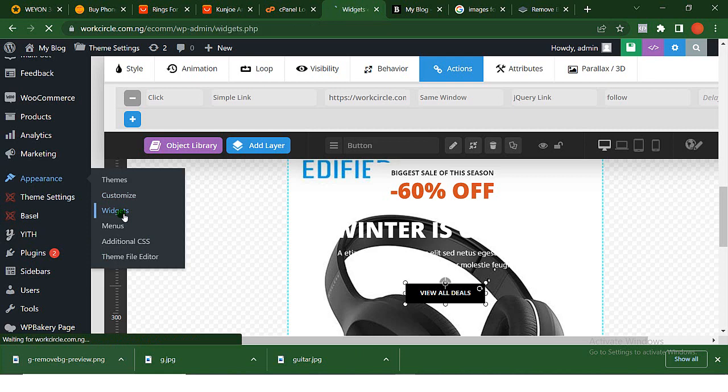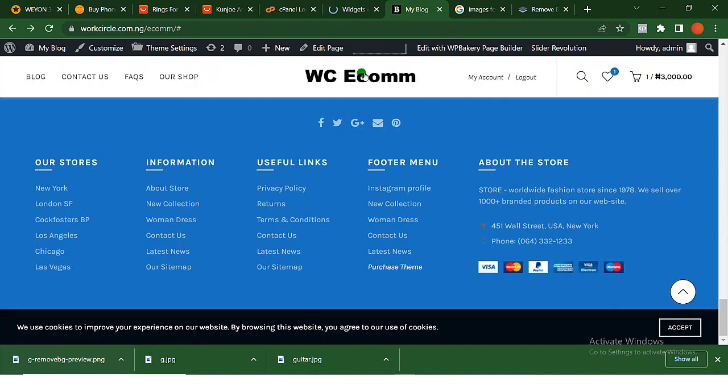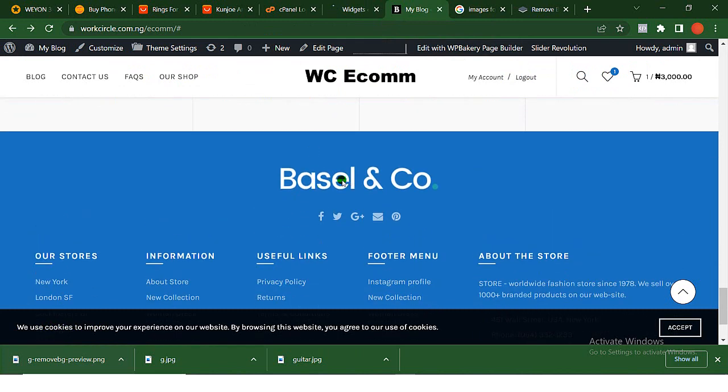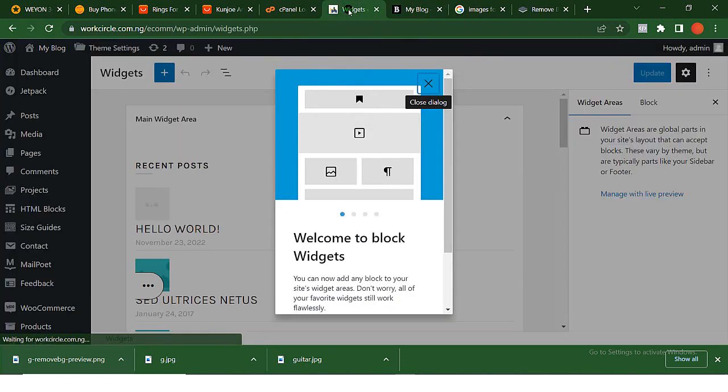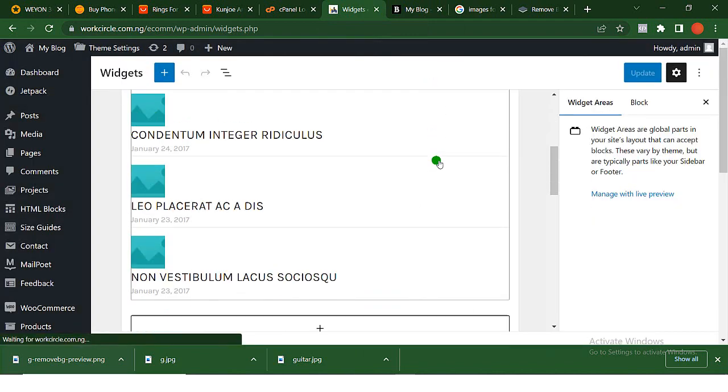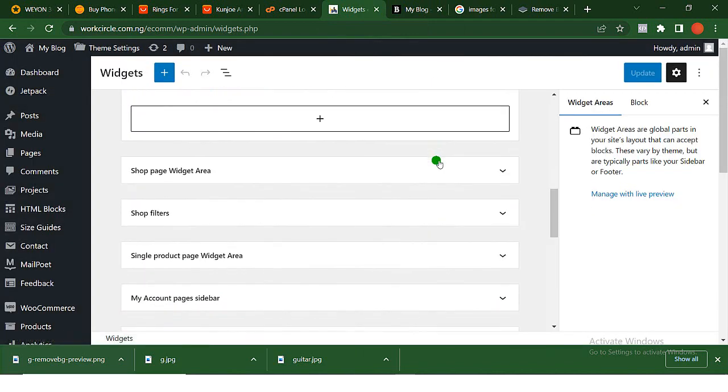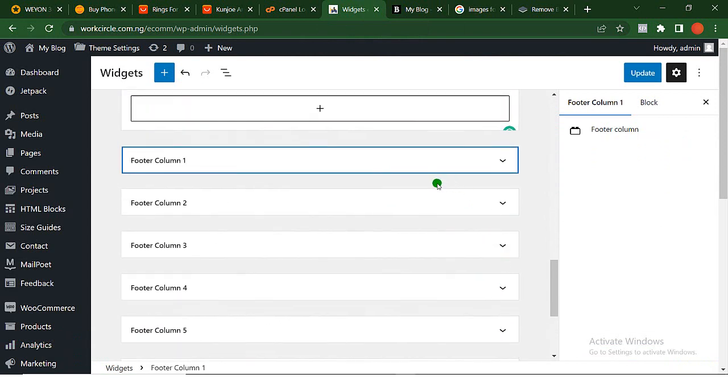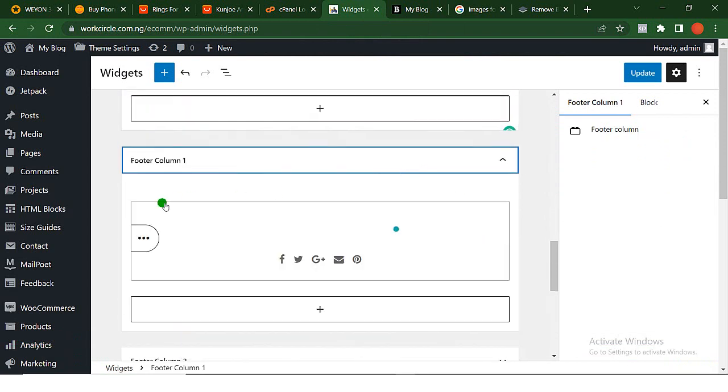First thing we need to do is to replace our logo here. Okay, so this is okay. You can just cancel. Okay, footer column 1. Let's click.